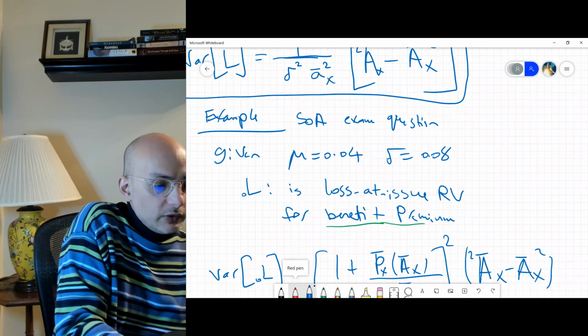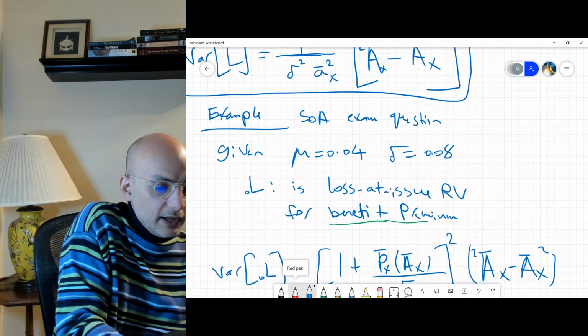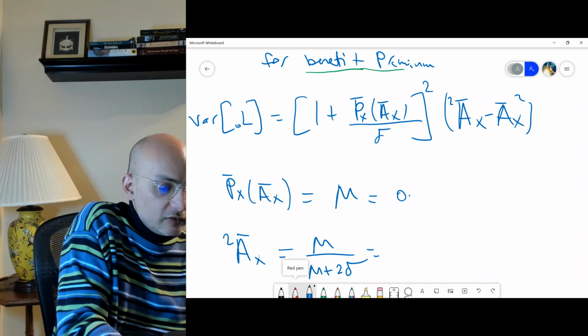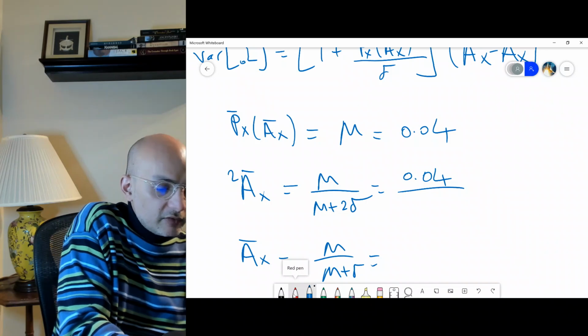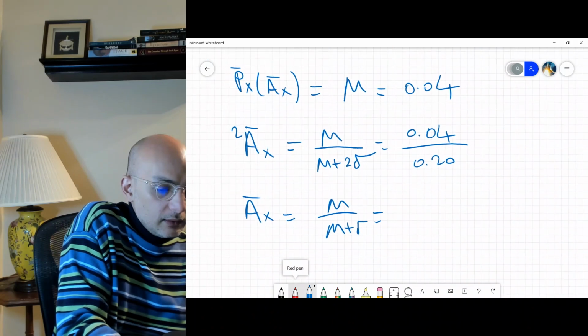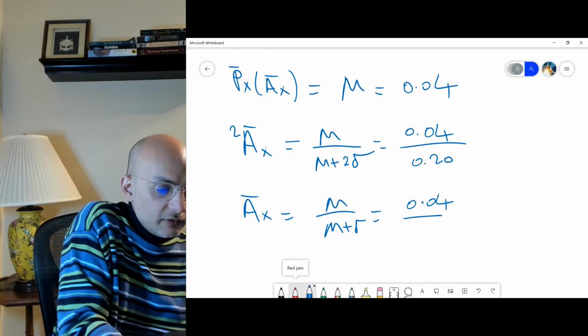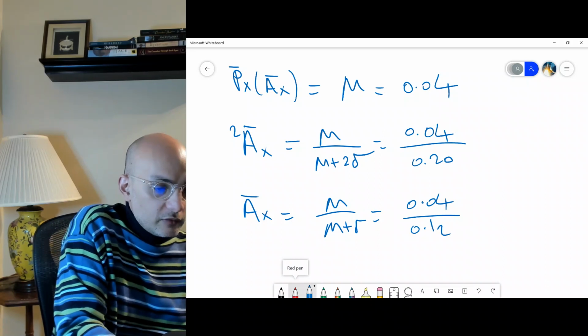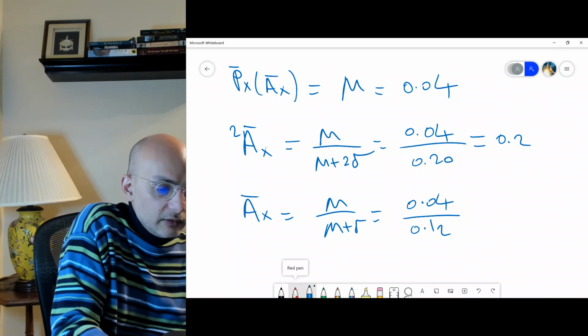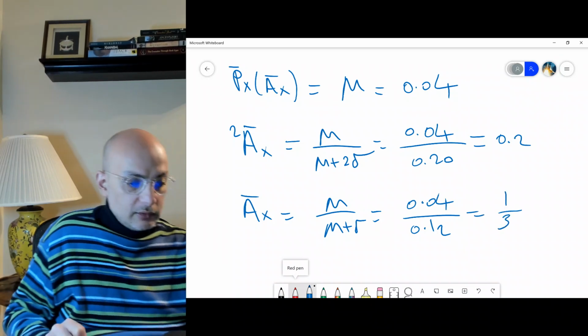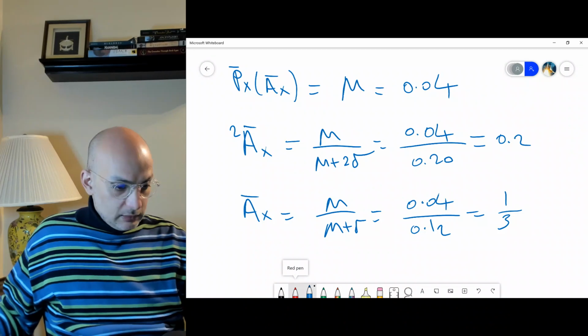Now we go back, what is given to us in the question? 4 and 8%. So this is 0.4. This is 0.4 divided by 8 times 2, 16 plus 0.4, 0.2. And this one 0.4 divided by 8 plus 4 is, so this one 0.2, and this one will be 1/3, right? I think, yeah, right.